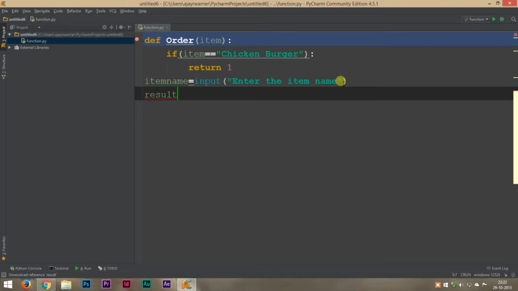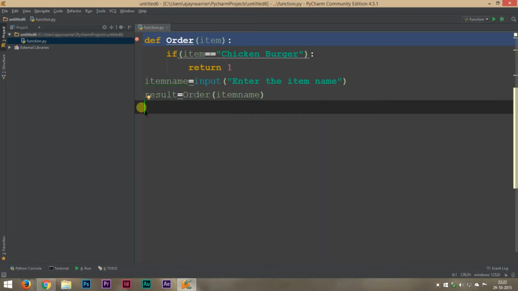It can be any name, but for the time being we'll use result. And this result must store the result of the function. So we must do a function call with the value given by the user. In this case, result equal to order item name.